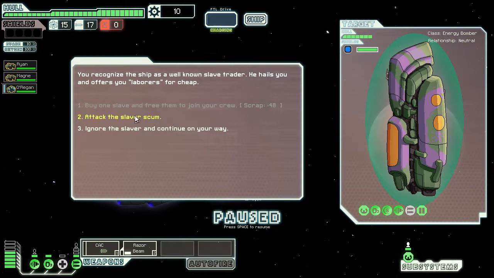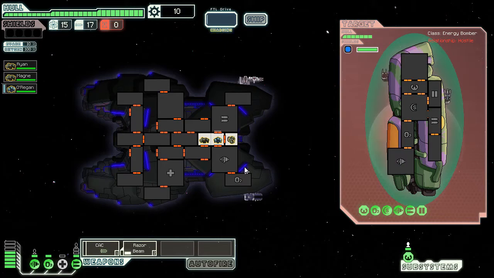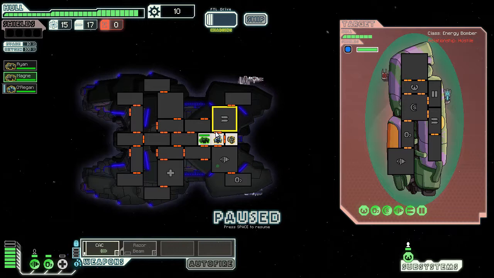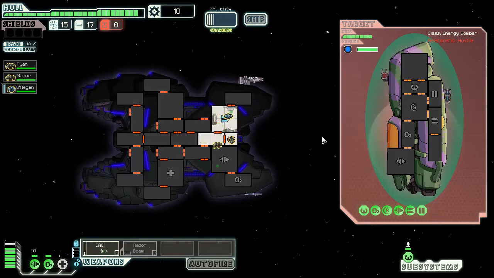Alright. We find our first victim! Attack the Slaver Scum! We should be able to get that energy shield down before the CAC goes, because it deals ion damage, meaning they'll actually hit it for 2 every time. And I predict we'll be able to get... Oh, I take that back entirely. We've been ionized! Well, that sucks. Oh, I thought I was gonna hit weapons again. I was about to go apeshit on this game.